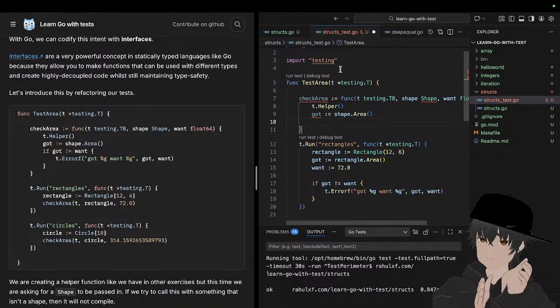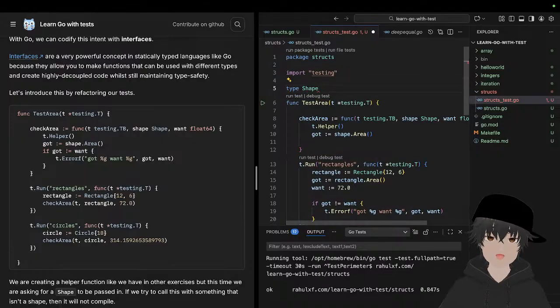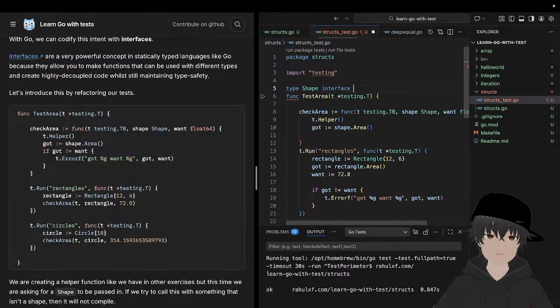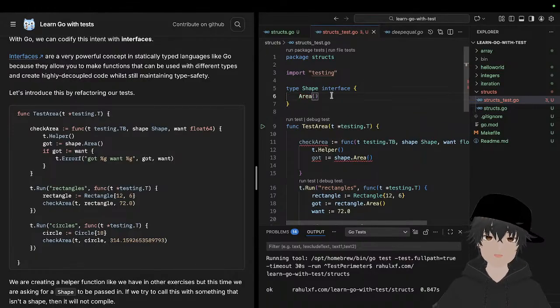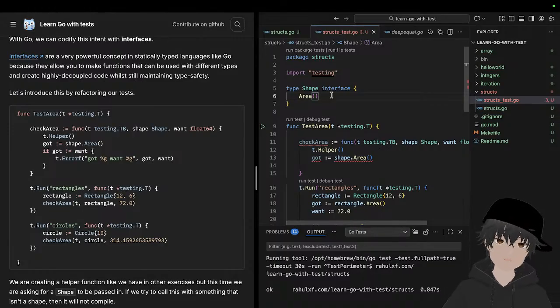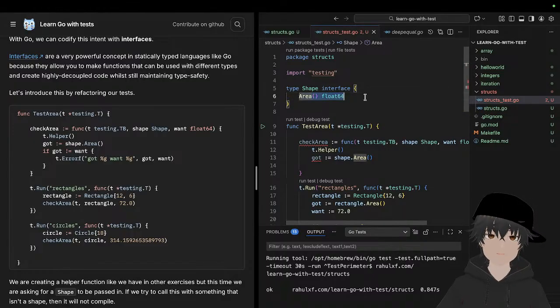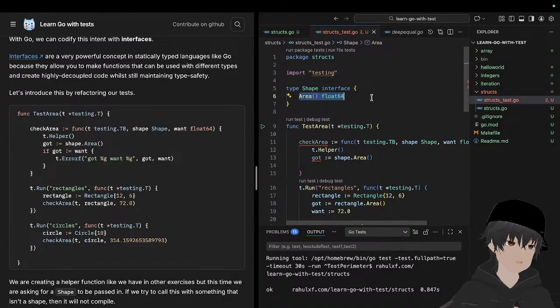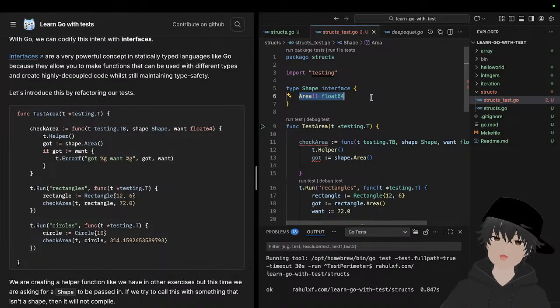Yeah, something like this, I guess. Type Shape interface, and then take an area like that. And I think it also returns something. It's not taking anything, but it is returning float64.